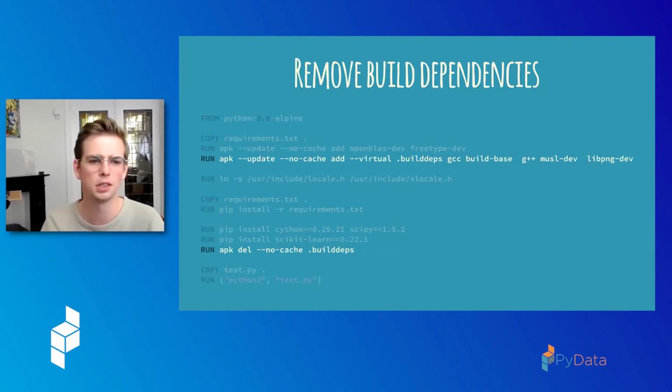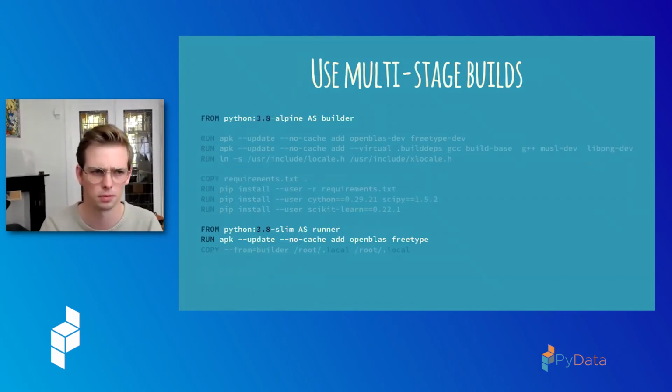So you might be tempted now to say, okay, let's put it all in one single layer. But with the build times that we're talking about here, with these hour-long builds, you kind of want this Docker image caching, this layer caching to work, because otherwise speed of iteration is just going to be absolutely terrible. And thankfully, there's a nice feature that sort of gives you the best of both worlds. And those are called multi-stage builds.